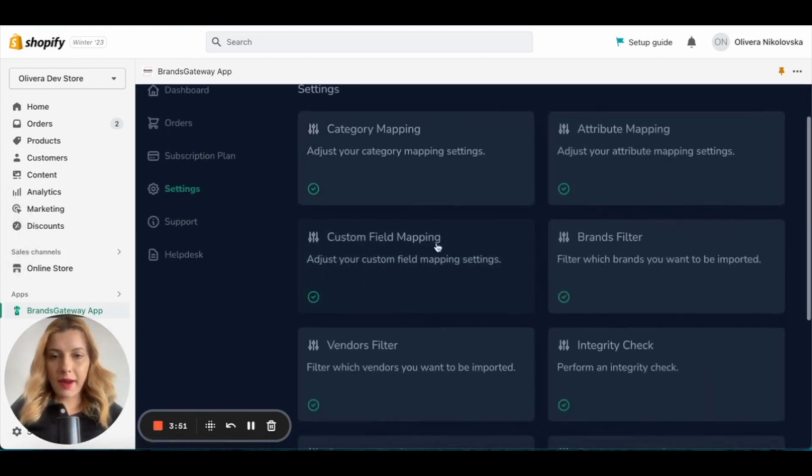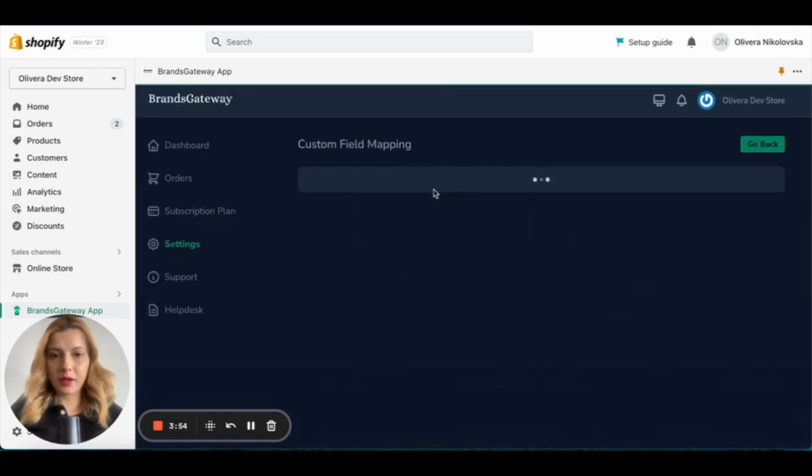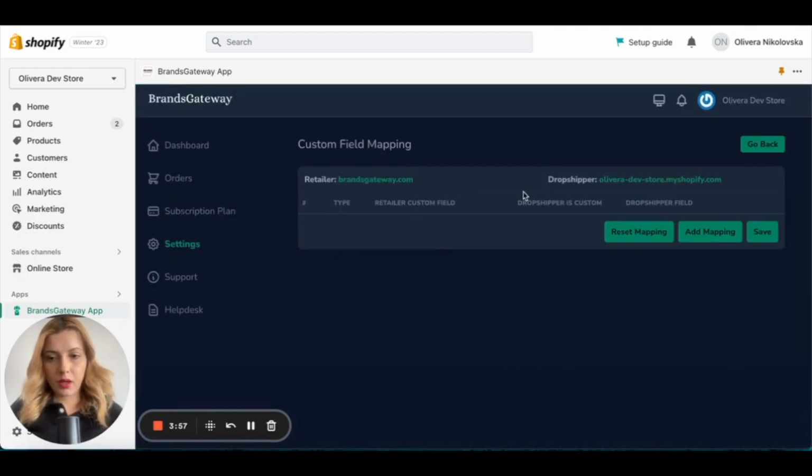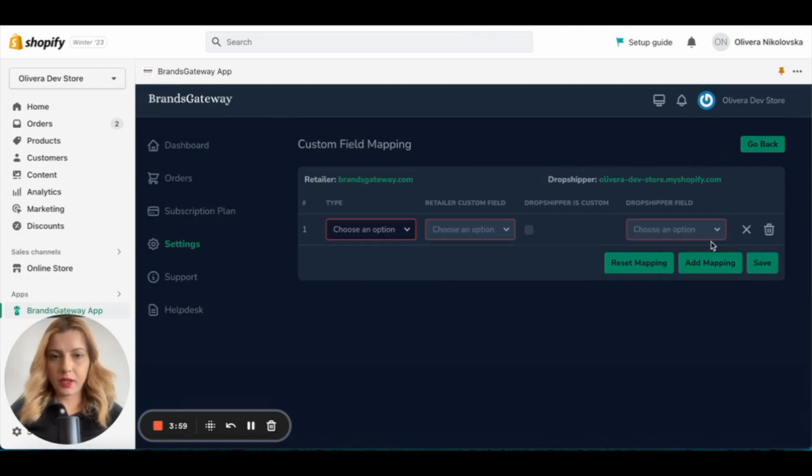Now let's go back. The custom field mapping is used, for example, in case you add a mapping such as the product type to be in sync with the EN13 number for the product title. So with this feature, your product titles will have the EN13 numbers as the product title for each of the products that you do have inside your store. It works the same here.